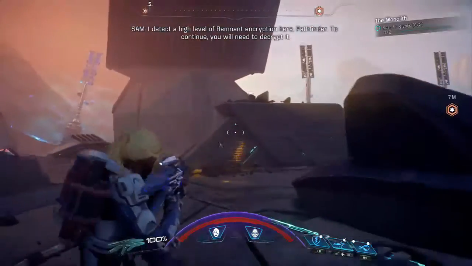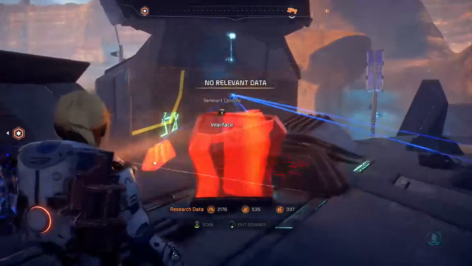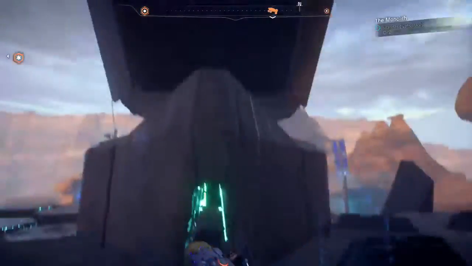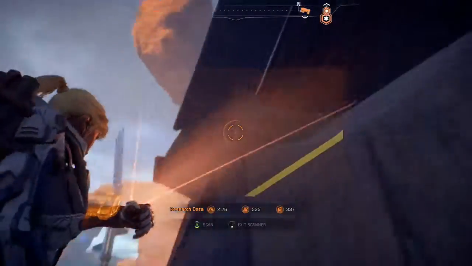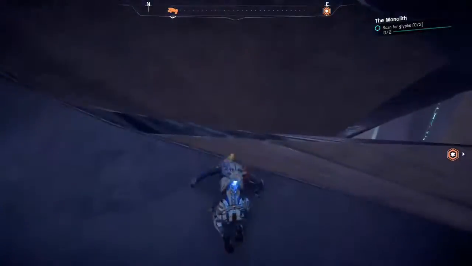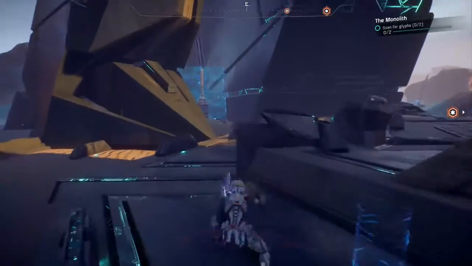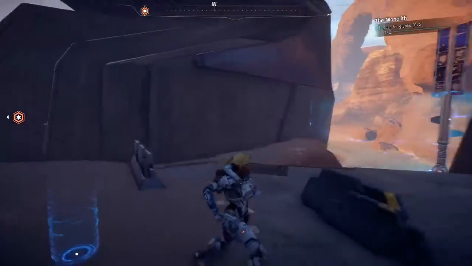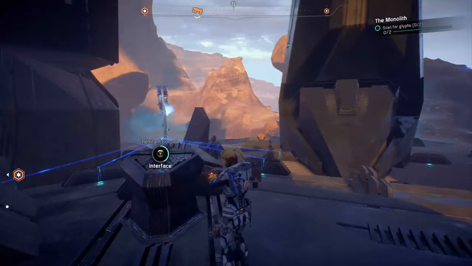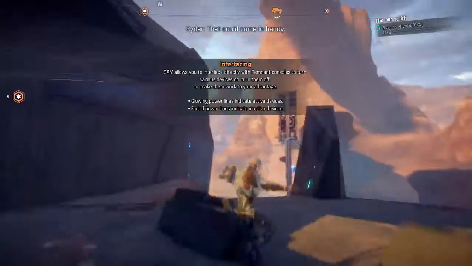High level of remnant encryption here, Pathfinder. To continue, you will need to decrypt it. What do we have here? I'll need to use the interface that controls this. It appears to recover the panels that rise from the floor. That could come in handy.